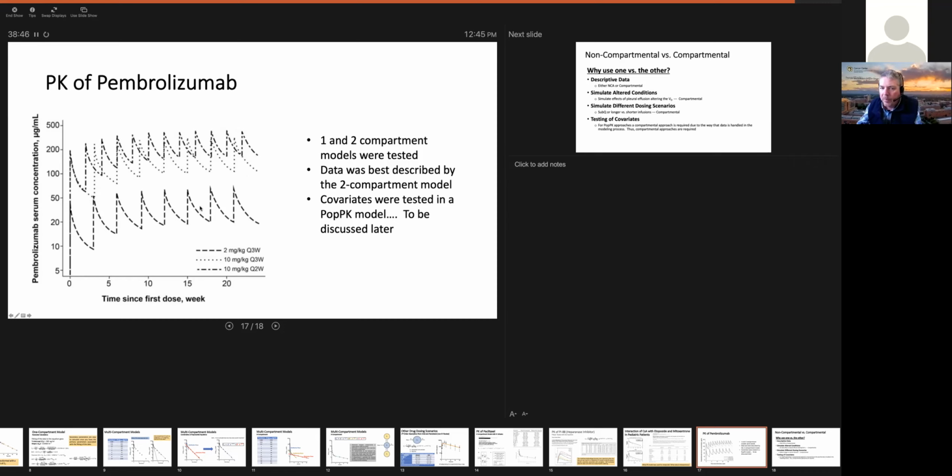The data was best described by a 2-compartment model, and that gets really important because they were looking at covariates in these Pembro patients. So, patients with different body surface areas, patients with different fat content, whatever you're going to look at, size, weight, eye color, sex, you can throw that in there, and then you can start making these adjustments to dosing that these covariates drive. You need to have a compartmental model structure to do that. And so in this case, it's a 2-compartment model, and they went through and did that later. So the compartmental structure is critical to the later analysis that they wanted to do.